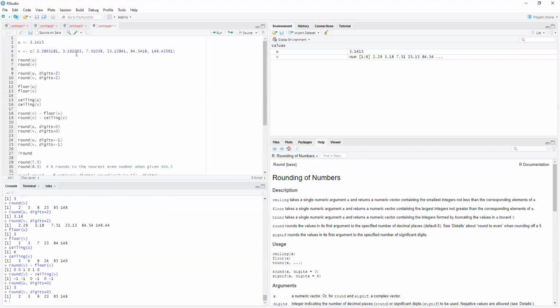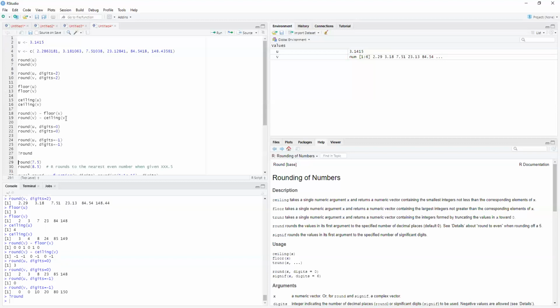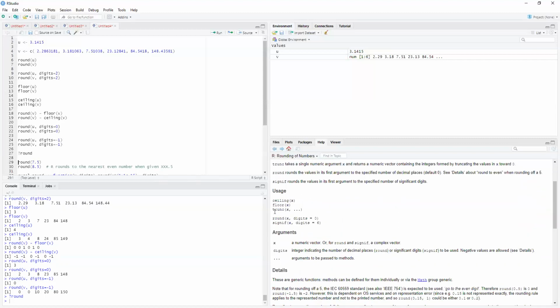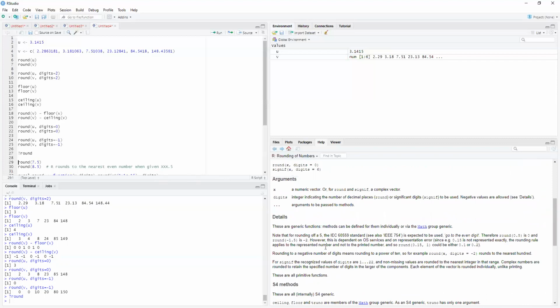If we want to round the other way, so that we actually want to round to the nearest tens, then we can round, and we see that 3 rounded to the nearest 10 is 0, because 0 is the closest tens. What about over here? Well, 2 is pretty close to 0 compared to 10. And likewise for 3, 7 would round up to 10. 23 would round down. 80 would round down, and 184 would round up to 150. We can look at all the other conditions. We've got argument truncate as well, trunc, which will just truncate the variable where you need it.